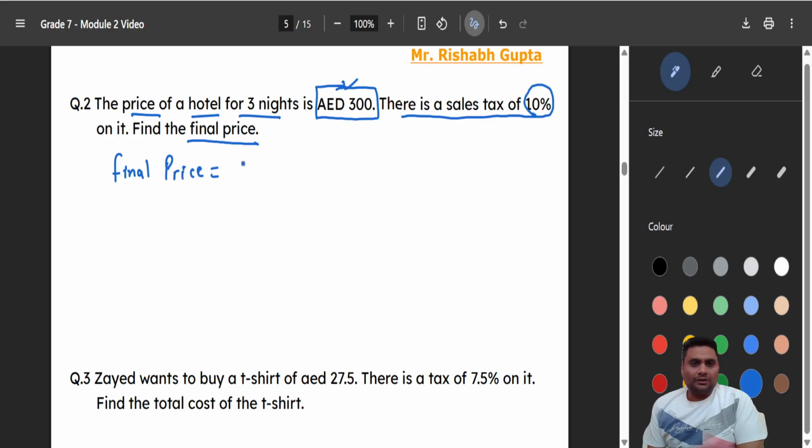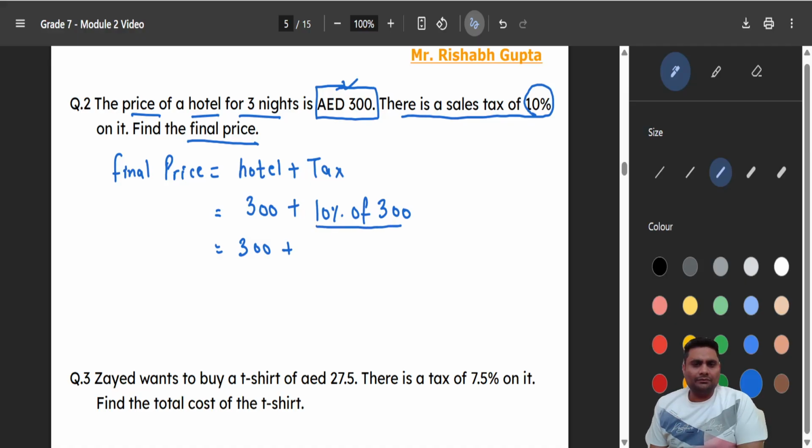the price of the hotel plus the tax, correct? What is the price for the hotel? 300 dirham for the stay, correct? Plus 10% tax. 10% on what? 10% on the bill, correct or no? What is the bill? 300. So 300. Let us solve this. 300 will remain like this. We will add it in the last. Let us solve this first because we want dirham, right? So to get the tax in dirham, we have to solve this first.